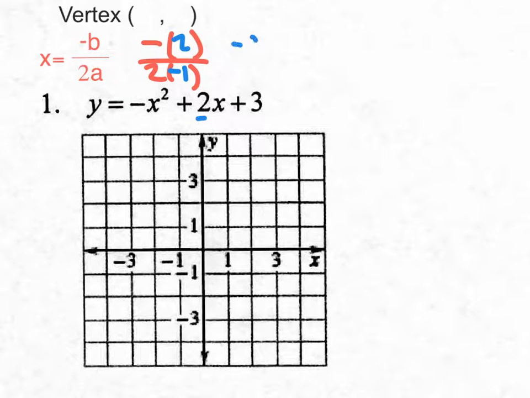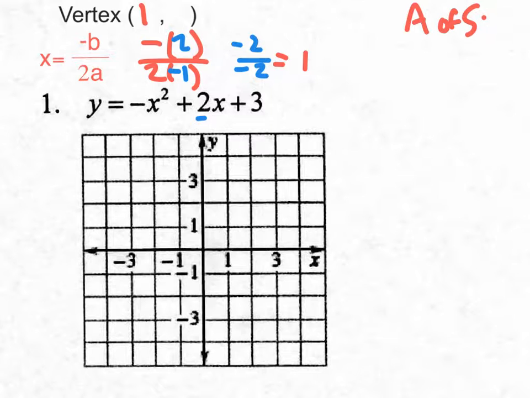So you really have a negative 2 over a negative 2, which is positive 1. So your answer is positive 1. That's your x value of your vertex. Now keep in mind, right there you already have another answer to this homework. It says state the axis of symmetry. What's the axis of symmetry?